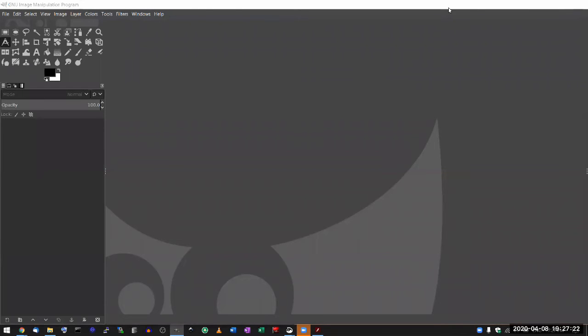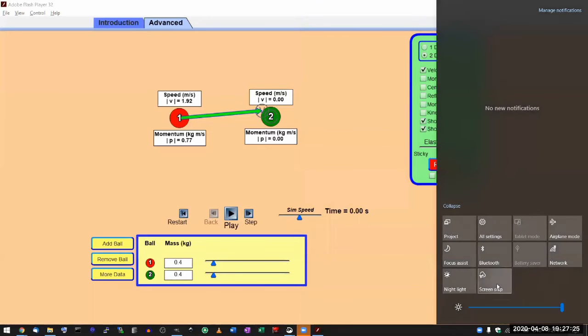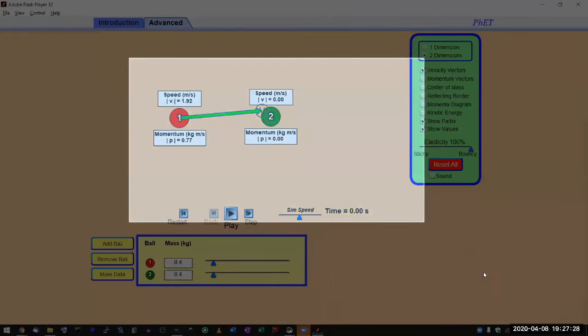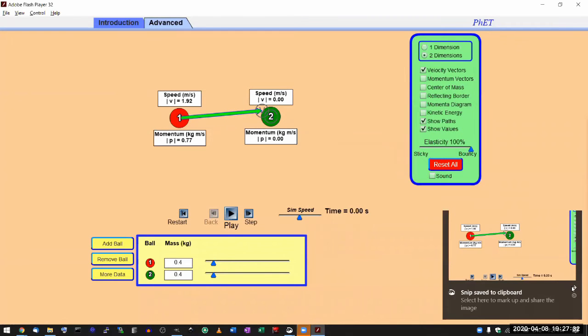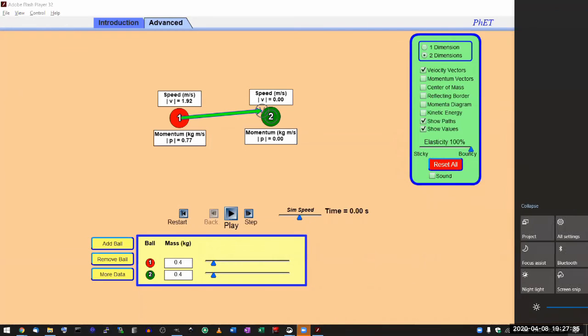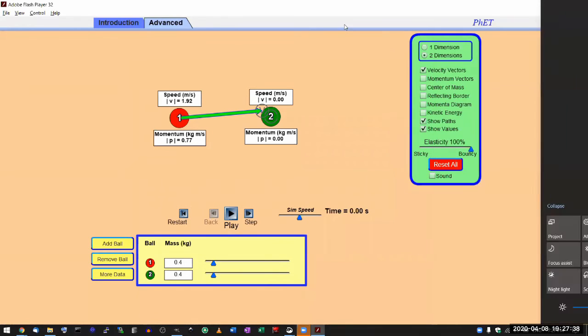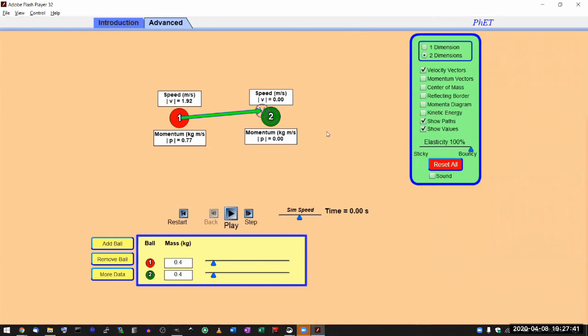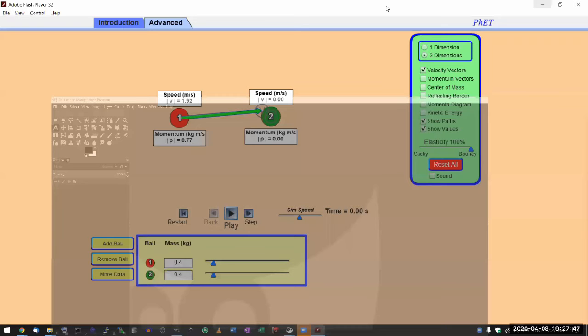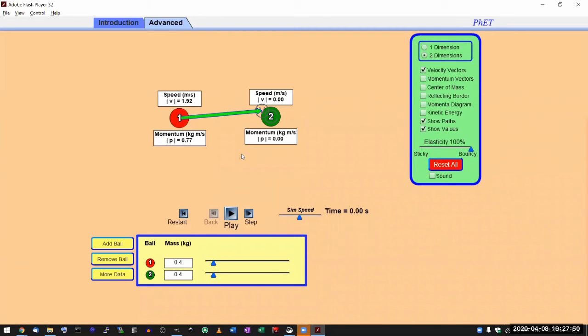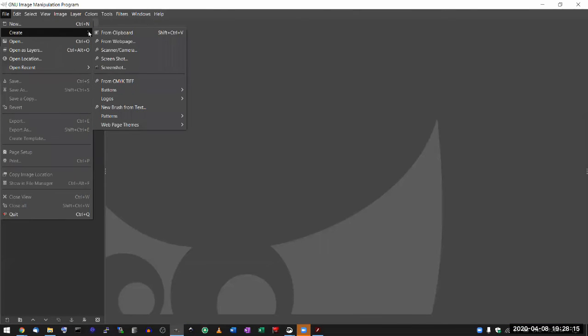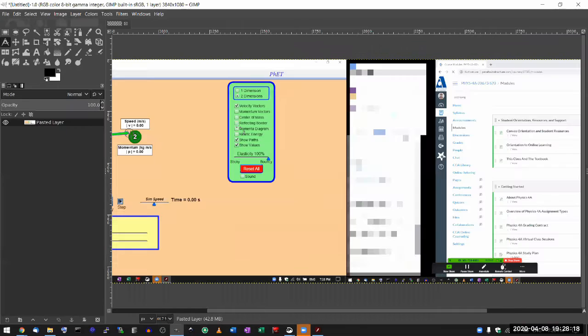Within my computer, I can take a screenshot using the Windows feature of a screen snip. That's one thing I can do. But depending on the software you are using, you might not have that, and you might be able to use the print screen button. This is how it works on my computer. I'm pressing the keyboard button called print screen, or PRTSC. When I do that, it copies the content of my screen to the clipboard. So when I do File, Create, From Clipboard, it pastes everything here.